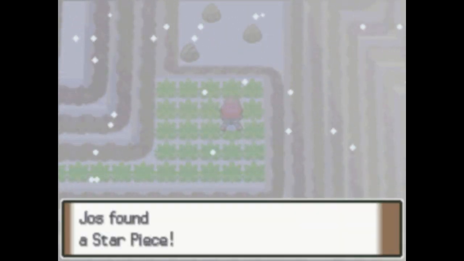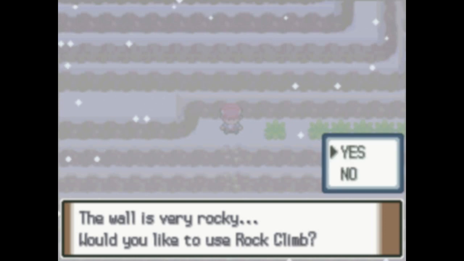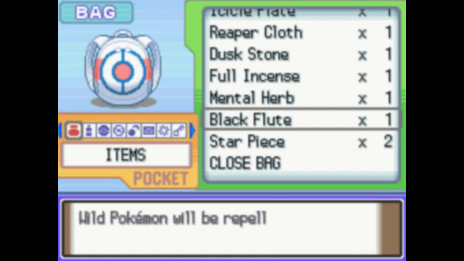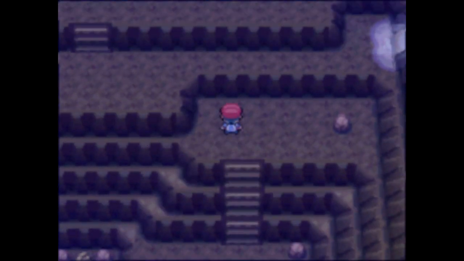And what do we have here? Another star piece. And apparently that's it. Oh well. Alright, down we go, then we go into that cave over there. There was a lake there, so I guess maybe we can surf. And maybe find something decent. Black Flute. Shame you can't register that thing, because it's not a key item.